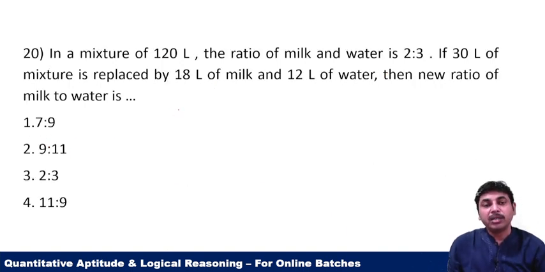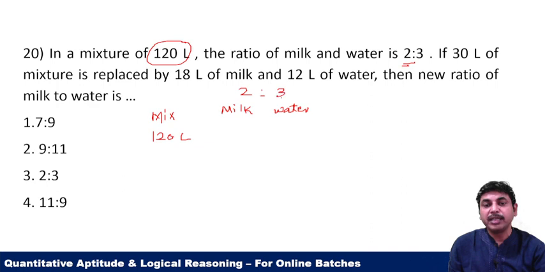Now 20 नंबर का क्वेश्चन है. 120 लीटर मिक्सचर है जिसमें मिल्क एंड वाटर इज इन रेशियो 2:3. सो मिक्सचर 120 लीटर्स का है. वी हैव टू कंपोनेंट्स, मिल्क एंड वाटर. जस्ट सेपरेट फाइंड द क्वांटिटी ऑफ मिल्क एंड वाटर इन रेशियो 2:3. सो एडिशन कर लो, 2 3 का एडिशन 5 हो जाएगा, डिवाइड दिस बाय 5, सो यू विल गेट 24 एज प्रोपोर्शनेट वेरिएबल. So 48 liters of milk and 72 liters of water.